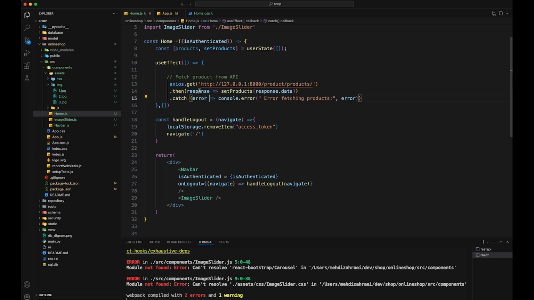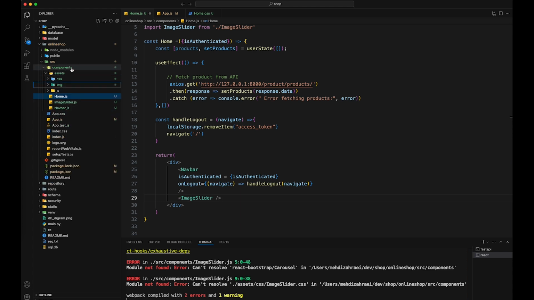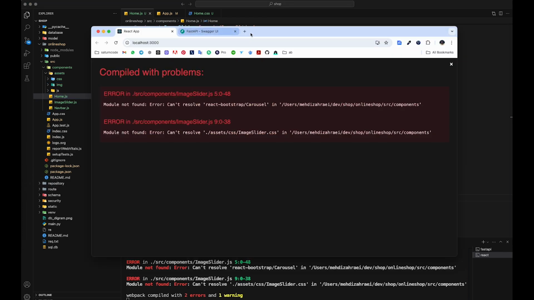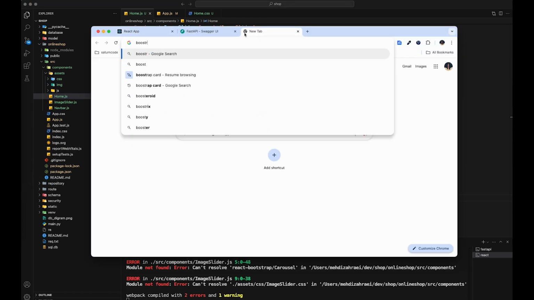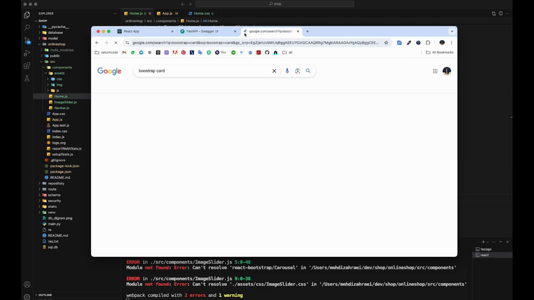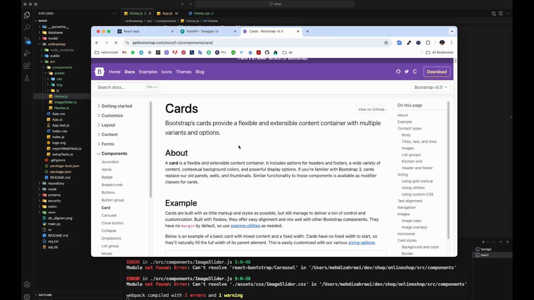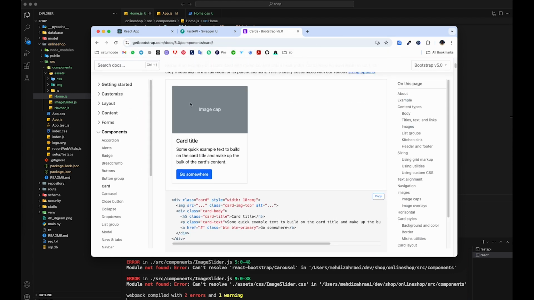Now we need to show this response. And to show this response, we can create another component to show the response as a Bootstrap card. I'm going to use this card, for example, to return an image from product, title and description.